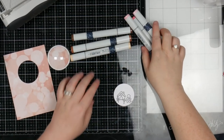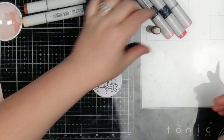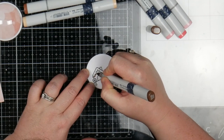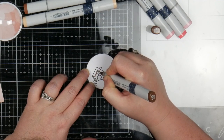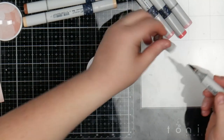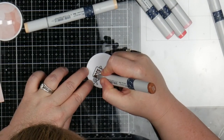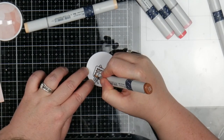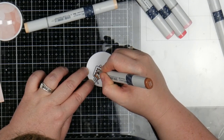So I'm going to go ahead and do the house. I don't colour with you guys a lot, so we'll do this because it's just such a small image. I'm just going to put a little bit of the really dark brown up underneath where the snow is, because that's sort of my shadow bit, just a little bit there on the chimney. And then come in with the 23 and just blend that out down to about three quarters of the way. Actually, I'm going to have the brown go all the way around the outside and then just have this sort of middle bit be the really pale.